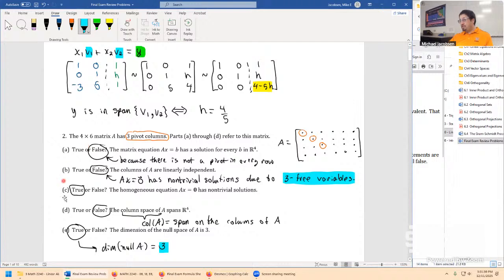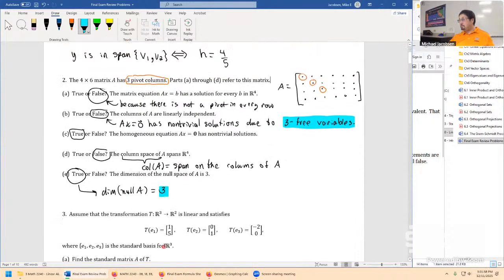Well, again, all this stuff is really kind of intricately connected. Knowing the pivots, knowing the free variables gives you information on spanning, independence, dimensions of a null space. It's all glommed together, which is what makes linear algebra kind of tricky, how these definitions interact like this. But let's move on to the next problem, 3.